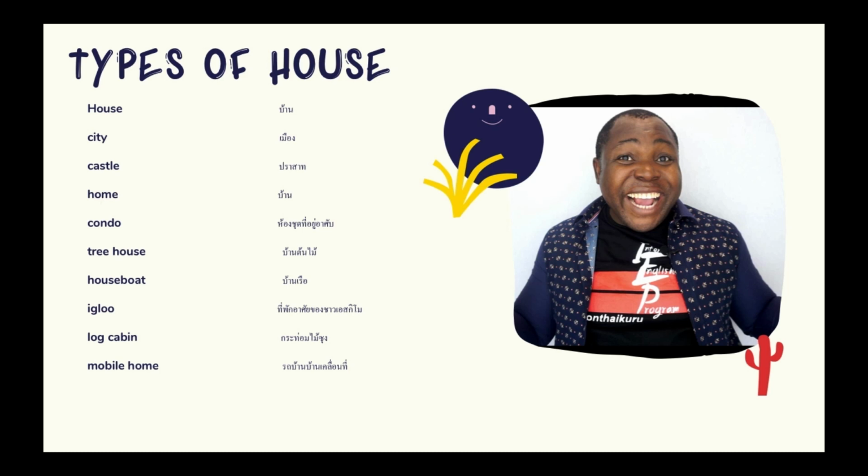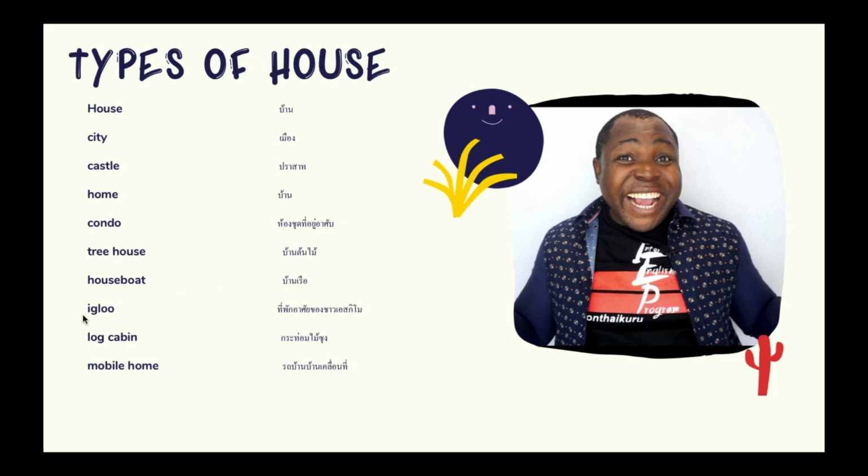So we live in a home. Big, small, red, pink. We live in a pink house, or you can say home. This one says condo. We live in a condo. Remember, we can also talk about on the first floor, on the second floor. He lives in a tree house, right? She lives in a houseboat.